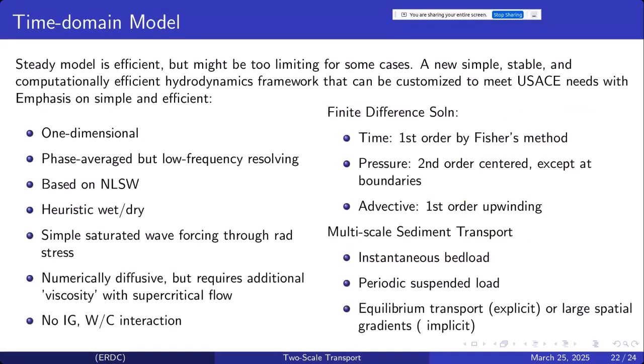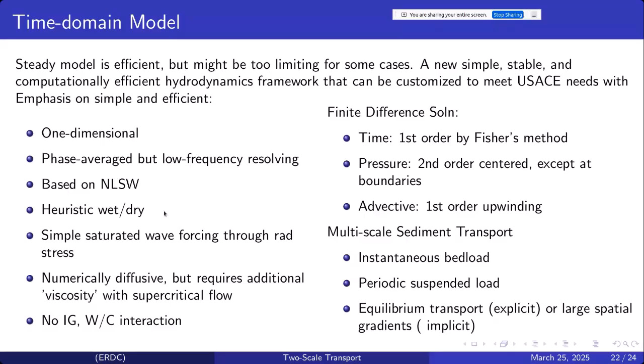Okay, so I'm not going to have much time to go over this. I'm just going to go over it super fast. But there's times when the time steady approach is too limiting. So we're working on a new simple and stable computationally efficient hydrodynamics framework that we can customize to meet USACE needs. And this is a framework that's more like the CMS model, so that it's still phase averaged, but it's low frequency resolving. And so it's based on the nonlinear shallow water equations. It's got sort of a heuristic wet and dry.